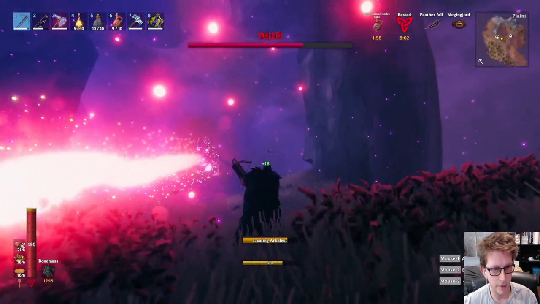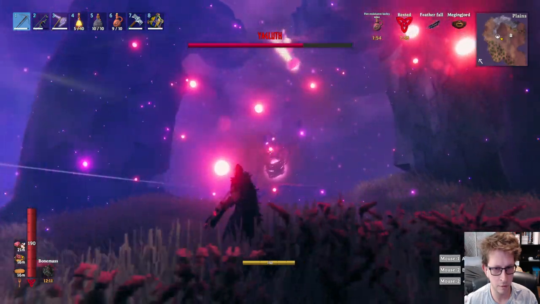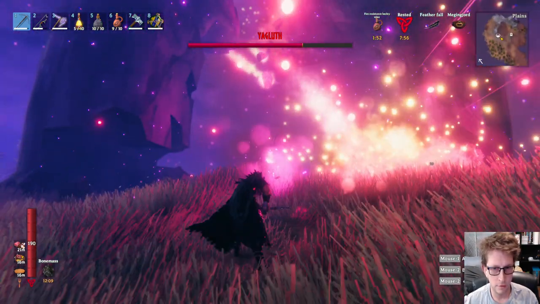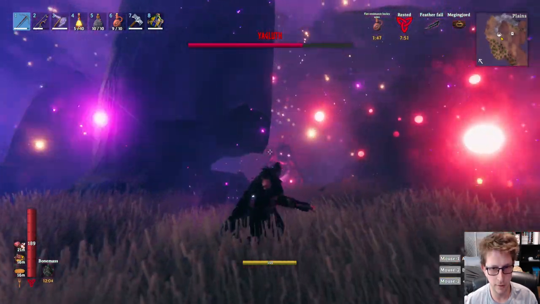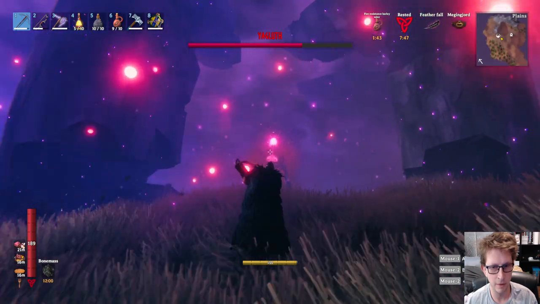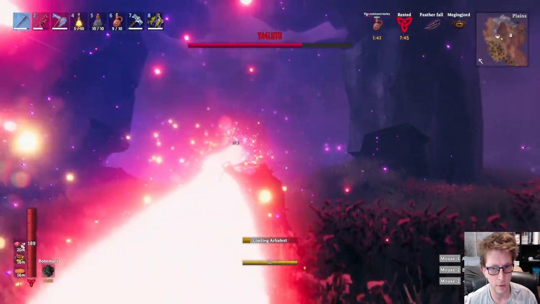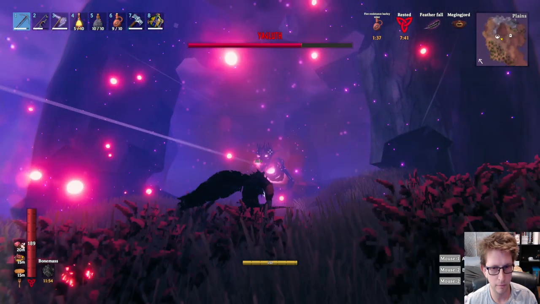Not the dragon breath. Listerine. Listerine, Goblin King. Goodness gracious, great balls of fire. All right, here we go. Bam. Right between the eyes. Actually, that might have been at the nose. Oh, no. No. Bam. 25.